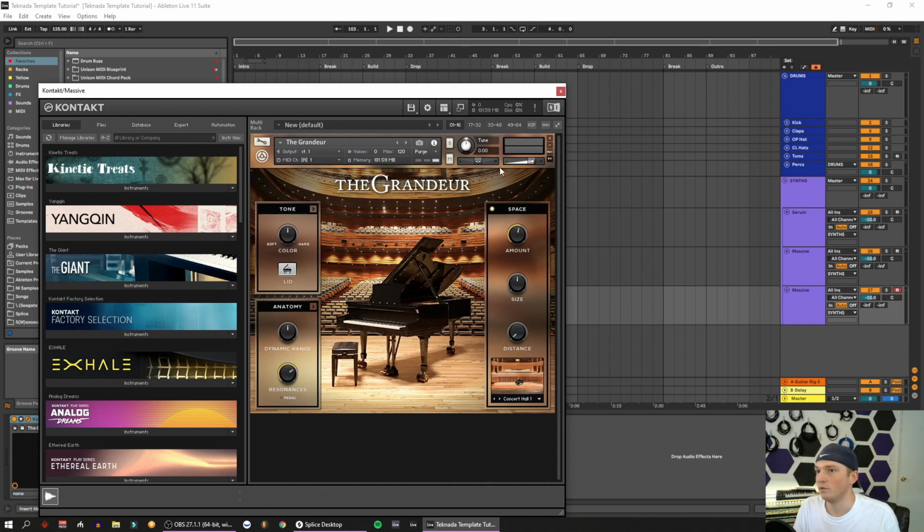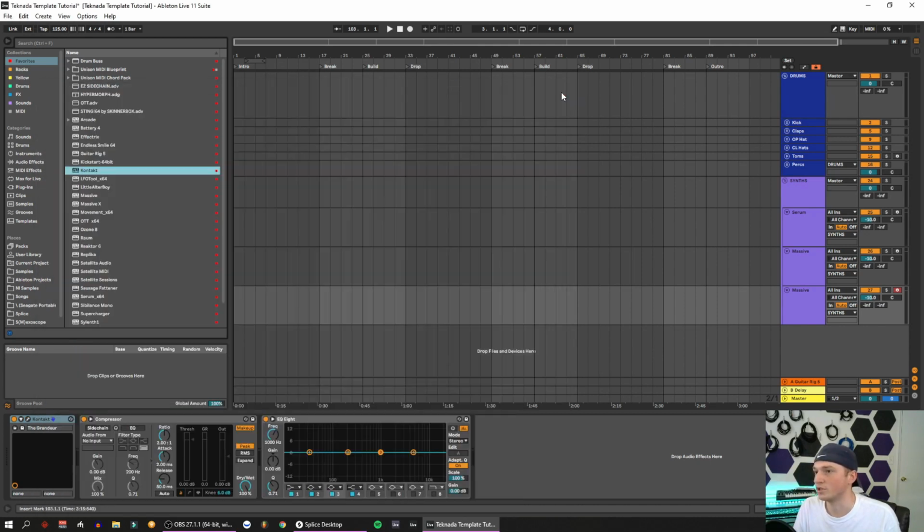And my default setting on Contact is the Grandeur, which is a really nice grand piano sound, but the one built into Ableton, if you have Suite, is actually really good for a default plugin. I'll just call that piano.